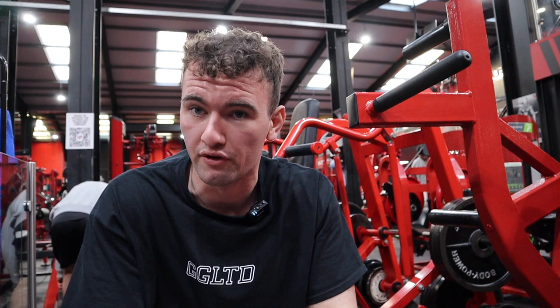That's press number two, exercise number three ticked off. There's nothing really that special about that machine — I just like to do an overhead press as the second exercise. This push session is more chest focused, so I'll do my chest press first and then a bit more of an upper chest slash front delt exercise second.